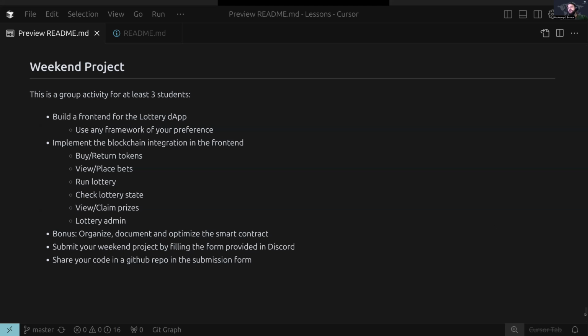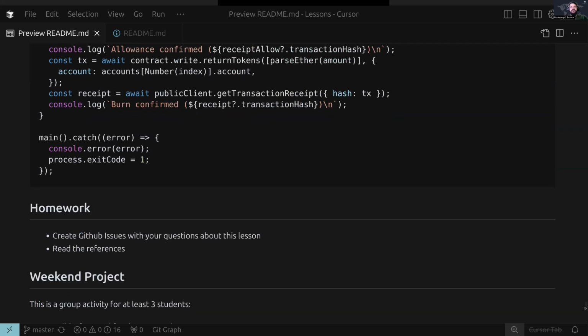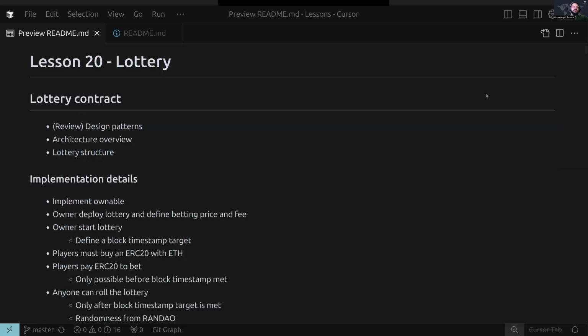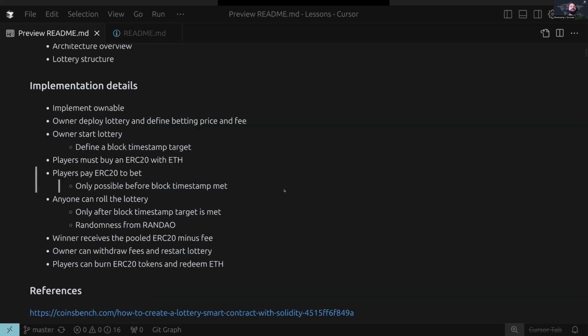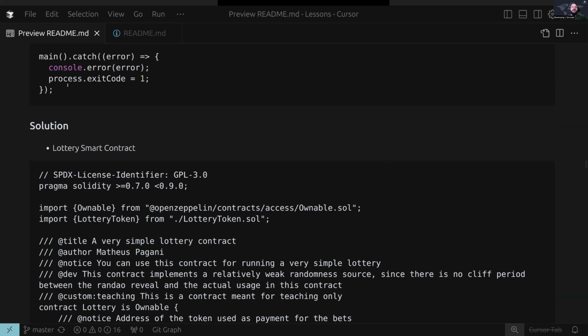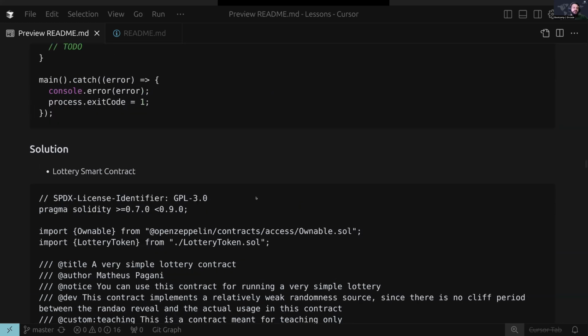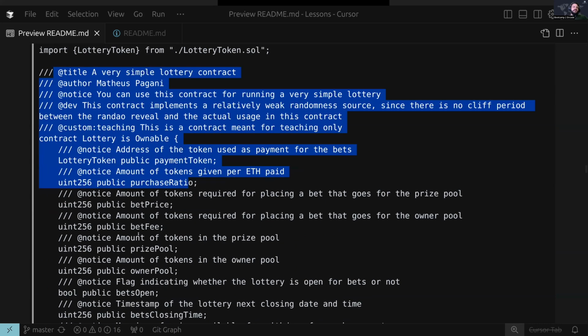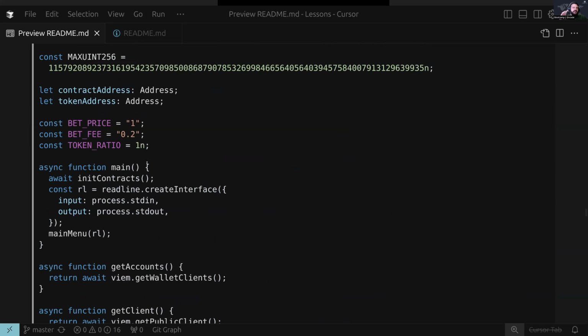To prepare you for the weekend project, I'm going to build this smart contract and this script side by side with you today, showing the things slowly. We're not going to have time to complete everything today. I'm going to do more of an outline, but I have the solutions. If you scroll down after these references here, I have pasted a solution for the smart contract with some annotations so that you know where things are going, and a solution for the script to operate that smart contract. So it should be quite easy to follow.